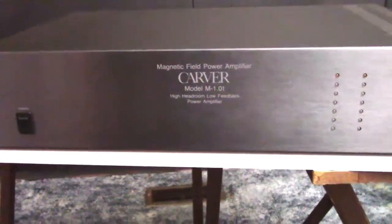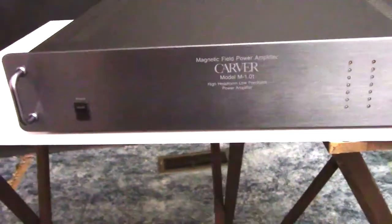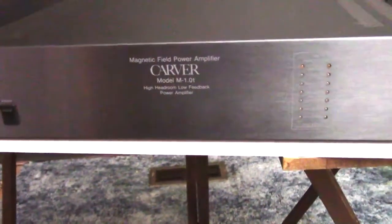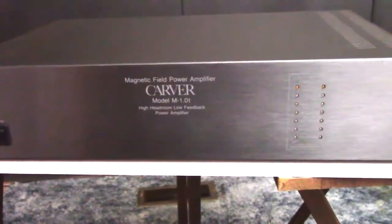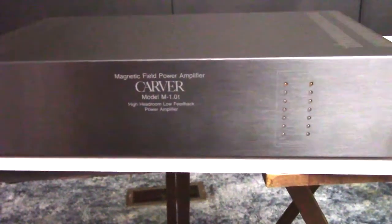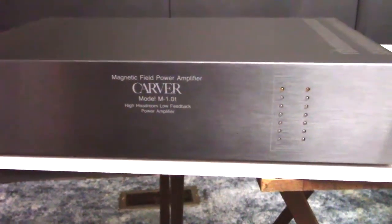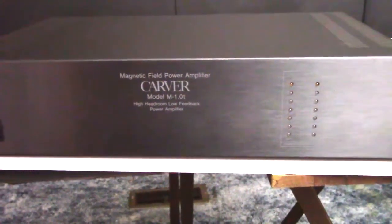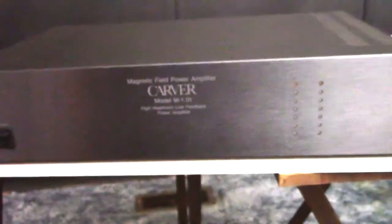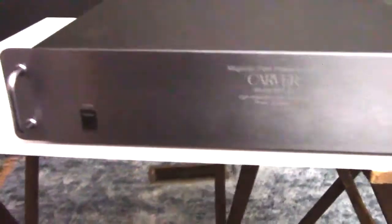This is my M1.0T and it's famous in my world because this is the one I bought brand new — mine from the beginning. I believe it was 1992 when I first bought it from a local stereo shop here in Anchorage called Pyramid Audio. They were the local Carver dealers, and throughout the years it served me well until one time it started acting up.